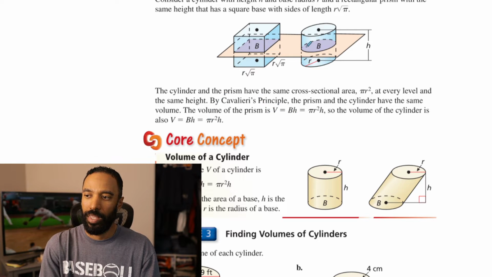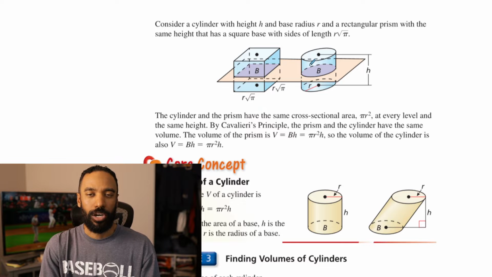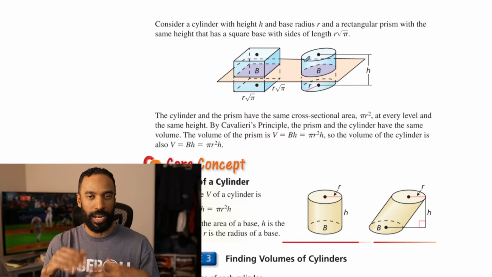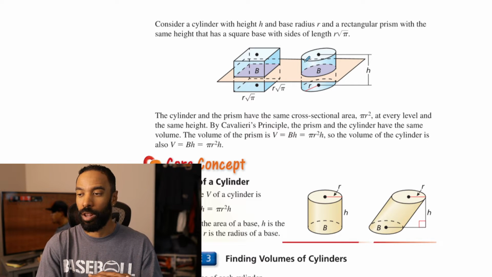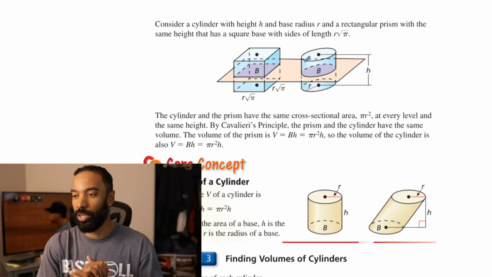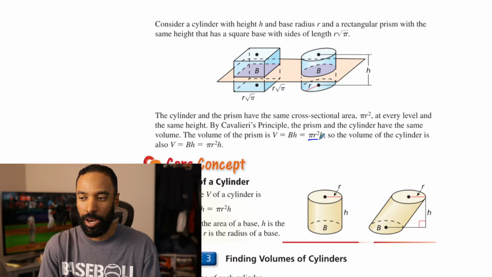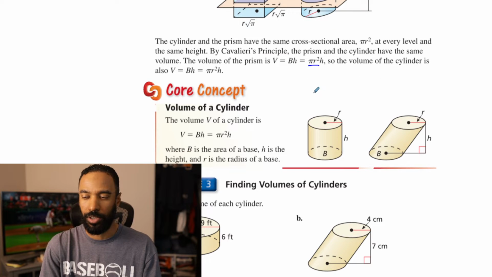So, here's the thing to me. Even though a cylinder is not a prism, I coin it as a circular prism. If you name it by its base, the base is a circle, and it has the same prism properties that will really help when we talk about surface area, when I re-mention circular prism. The other way it also works is for volume. It's still area of base times height. It just is a very specific base. There's only one type, pi r squared. So area of base times height is pi r squared times height. So if you see me write that specifically for cylinder, we should be all good.